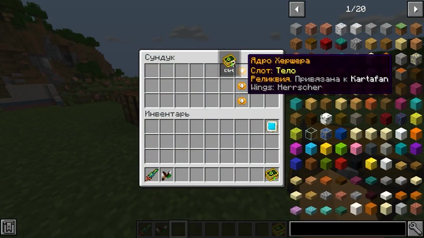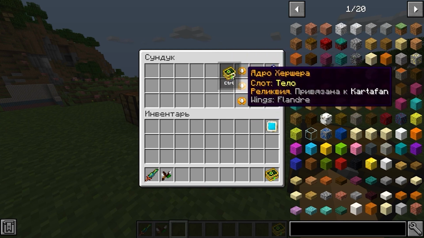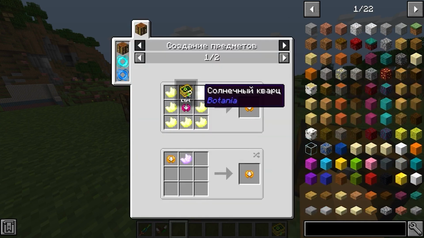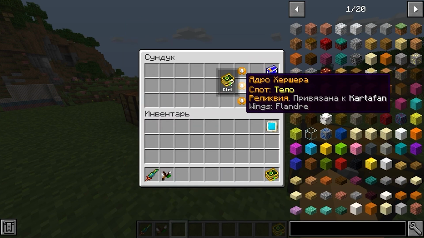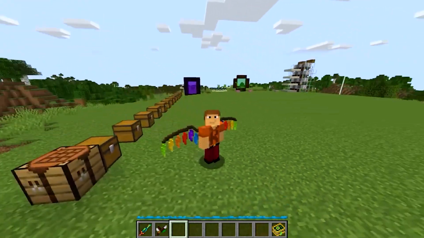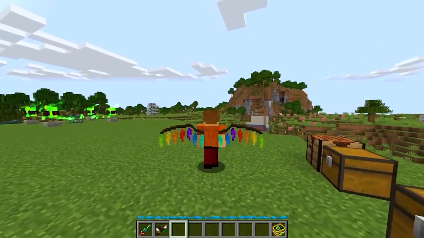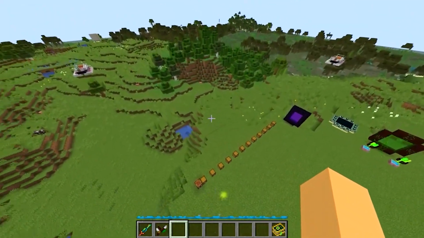Then there are such wings by Hersher. It's like an improved tiara. They also have different colorings depending on the quartz that you will use there. Well, in general, all you need here is a tiara, a ring, and also quartz. Let's take, let's say, some kind of flender, and put it on ourselves. And look what kind of wings we have. Very beautiful, in all the colors of the rainbow. As I said before, this is just an improvement on the tiara, and it will just work better.